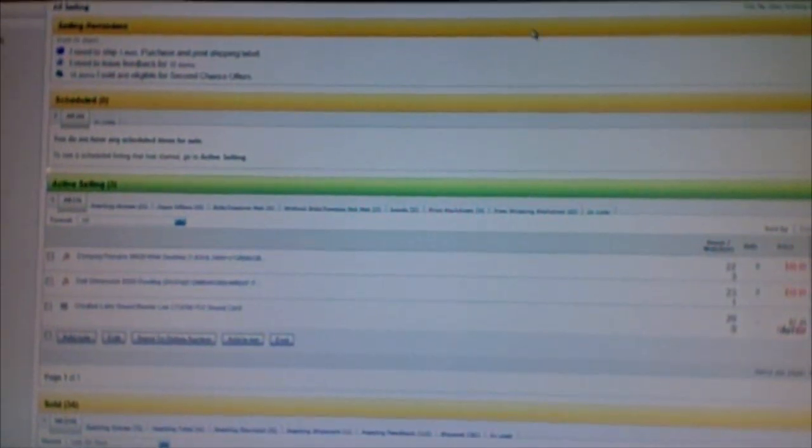So, I've sold tons of computers here. All the items I've sold in the past 2 months. Yeah, this is a lot of items. Okay, that's a lot of items I've sold in the past 2 months. Like, I want to have pages of them. It's at least, I don't know, 34. Yeah, 34 in the past 2 months, at least.